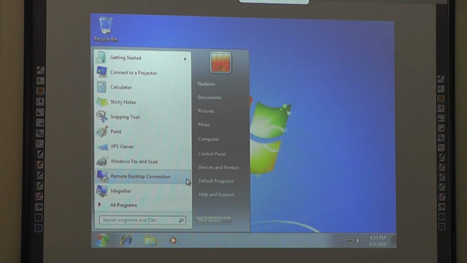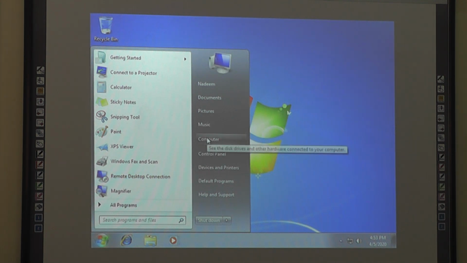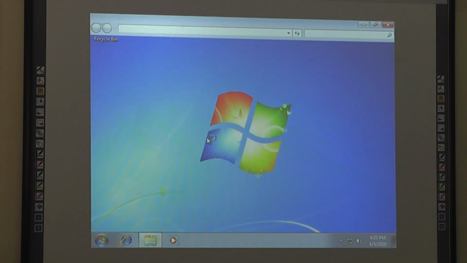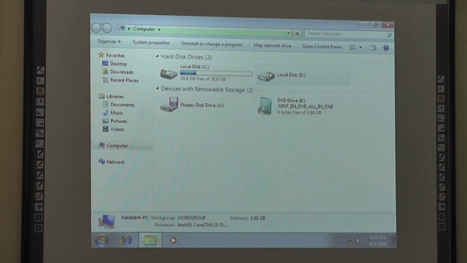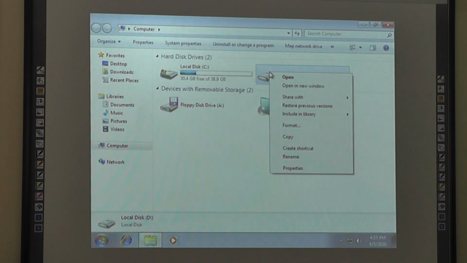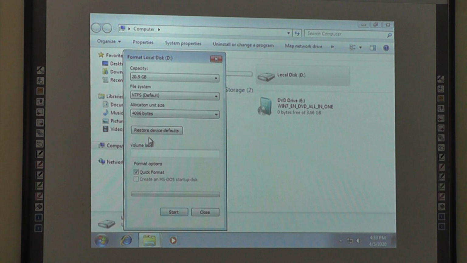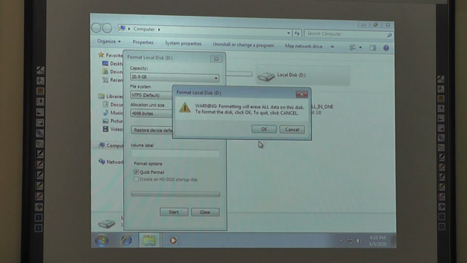So you have seen, I have installed two operating systems at the same time with the help of this tool, VMware Workstation. I will go in my computer. Again, this partition is not formatted, so I will right click and do format, quick format, yes, by default settings, NTFS, and start. Okay, warning sign.